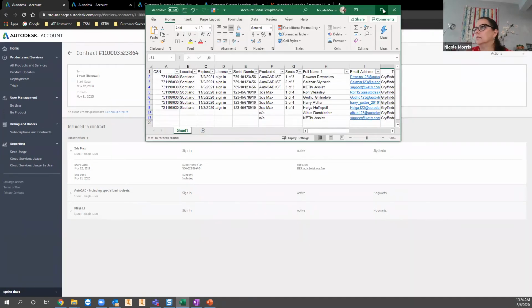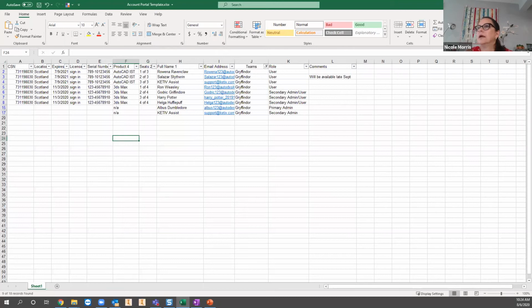Now, I'm going to talk about how some people, when they have quite a few users, are managing multiple contracts. So keeping track of having a spreadsheet can help you in a couple ways. One is that if you have people that are not involved with the Autodesk Account Portal or don't need to be, they can see who is assigned a product without having to learn a lot, right? They just look at the spreadsheet, and you can keep this in a live place where all of you can look at it. You've got the contracts, you've got the expiration date, you've got the product, or I'm sorry, this should say subscription ID, product, the number of seats, and the email addresses.